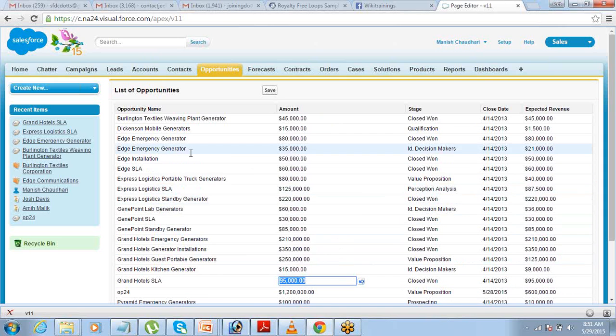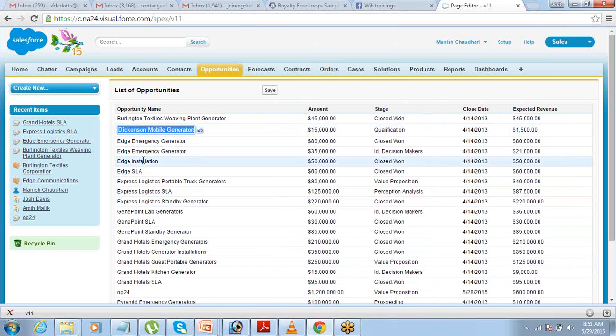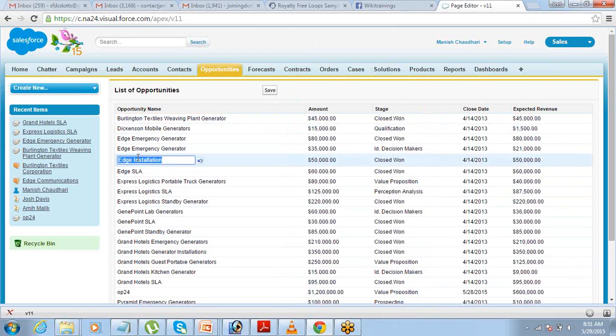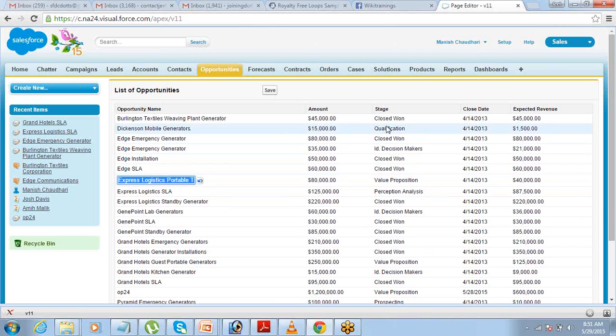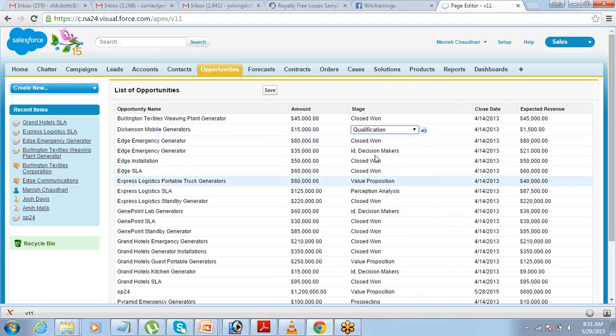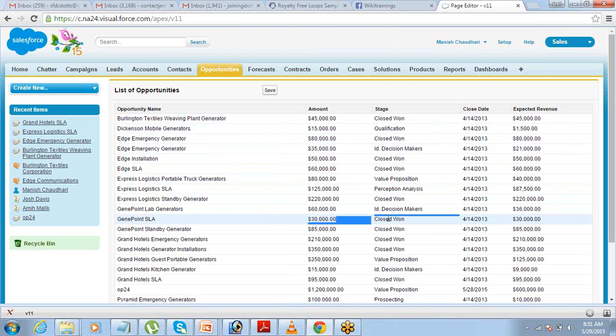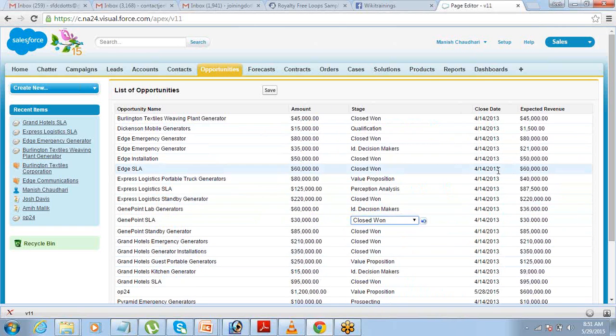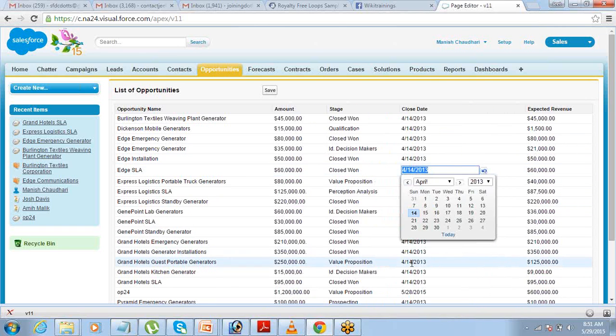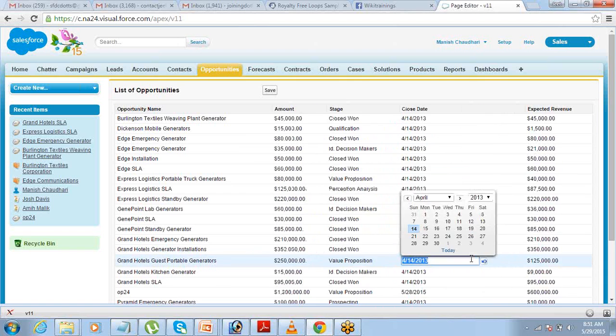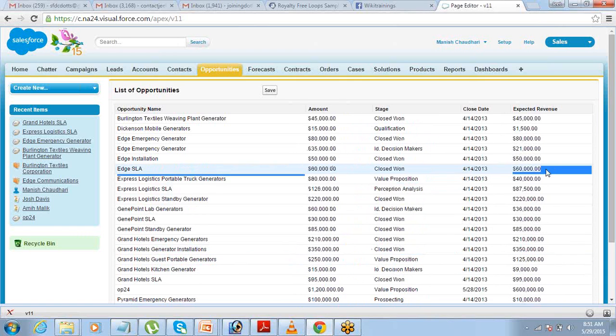Okay. But now it's not just the amount field; it's all the fields which have become editable. See, the name, stage, date. Not expected revenue.